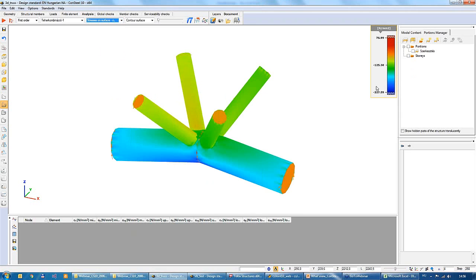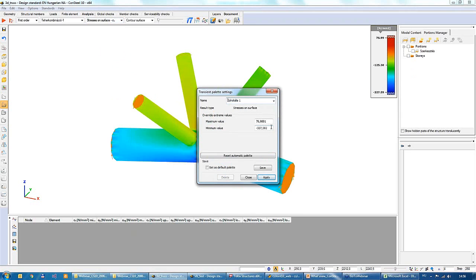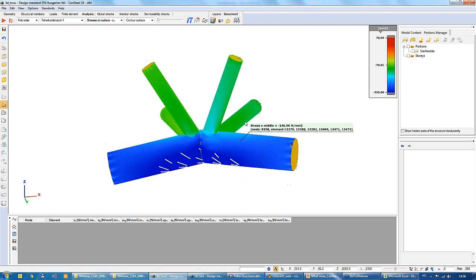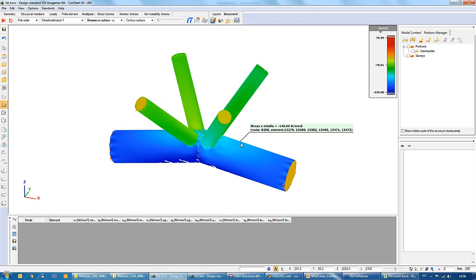stresses, for minimum I can set, for example, 235 as a minimum value to the visualization. Here we can see how it looks.